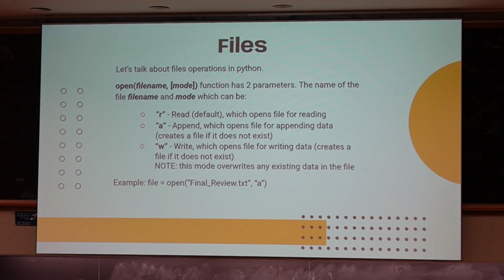It also creates a file if it does not exist in your system. And for W, which is for write, just as the name suggests, it opens a file and it allows you to write anything into the text file. And it also creates a file if it does not exist in your system. Note that the write mode overwrites the existing data in the file. So let's say you have a text file that has some important data, and you accidentally open it in write mode and you write like 1 character. Everything within the file is erased. It's gone forever. So just be careful when you're messing around with write mode.